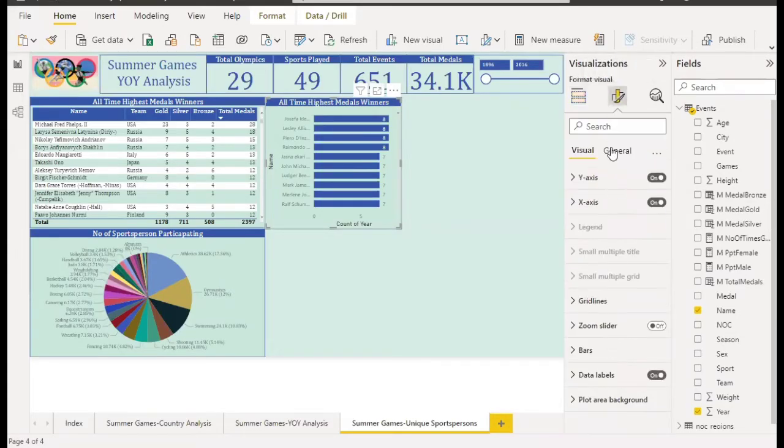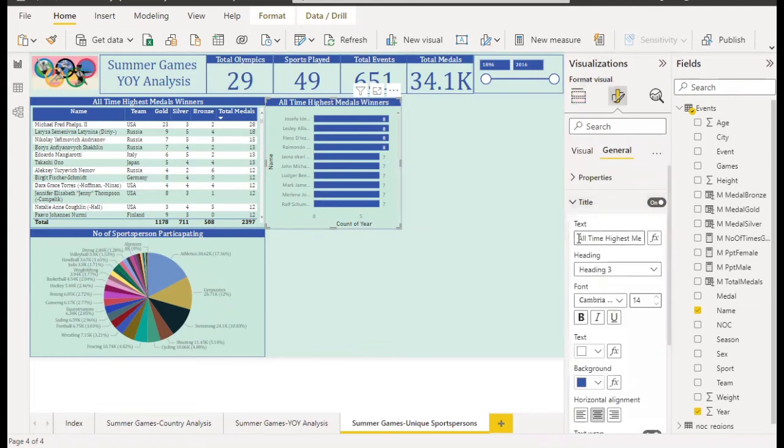So let's now change the title to most sports person. Should be sports person. Sports person, and it is looking fine.